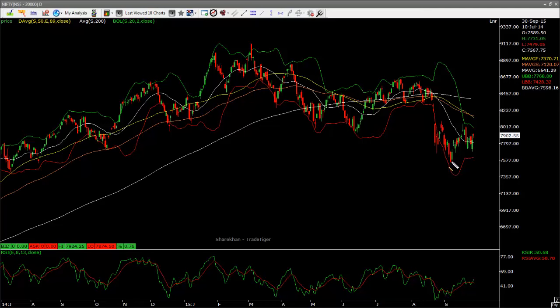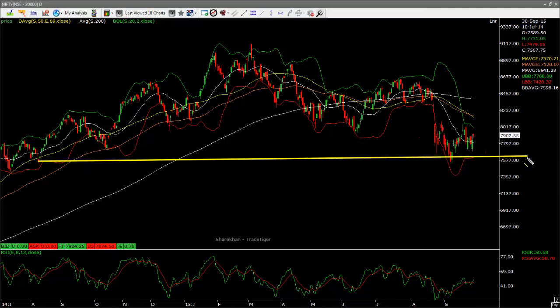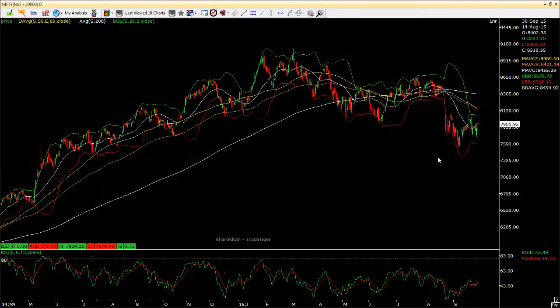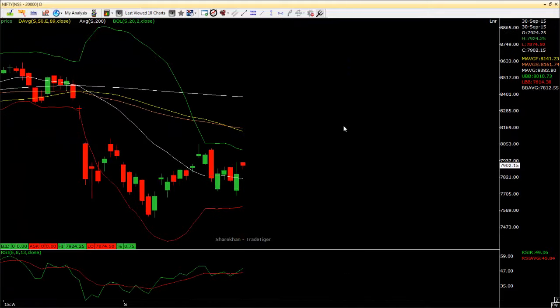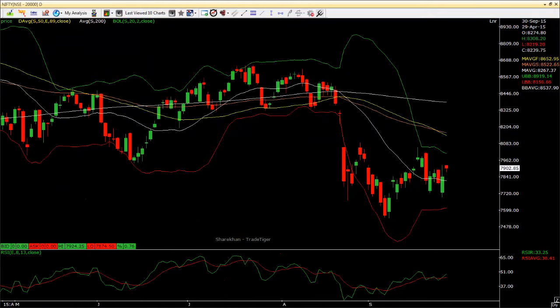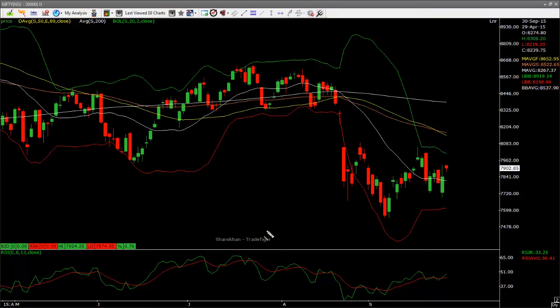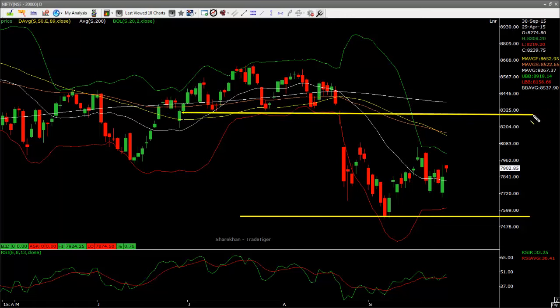But what I actually notice in this is if we maintain this as our area of support, and we zoom into the chart. So let's do that. Let me just first zoom into this chart. Okay, there we go. So this was the support area. It's about like 7,500. Now what I want to show you is that earlier in my previous video I had shown this as an area of support and resistance.